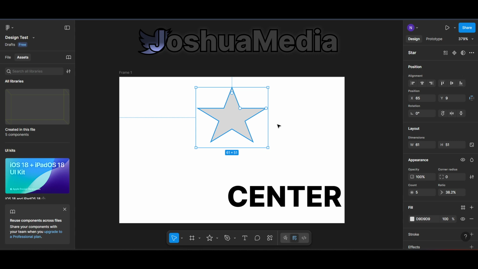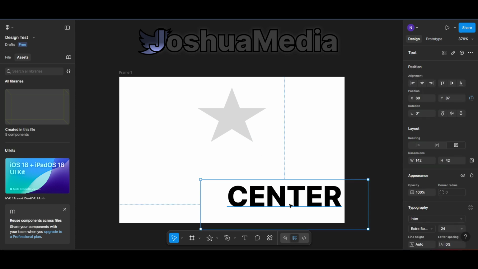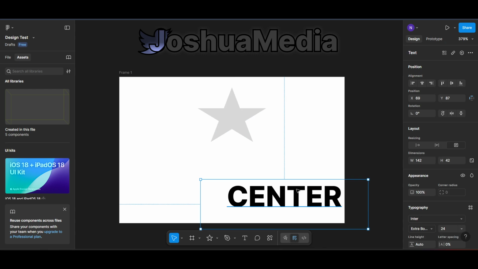In your file, once you have your workspace ready, you'll need to select the objects you want to align. Click on each object while holding the Shift key to select multiple items. After you have selected the objects, the next step is to designate a key object, the item you want others to align to. To do this, simply click on it again. You'll know it's selected as the key object because it will have a thicker outline around it.